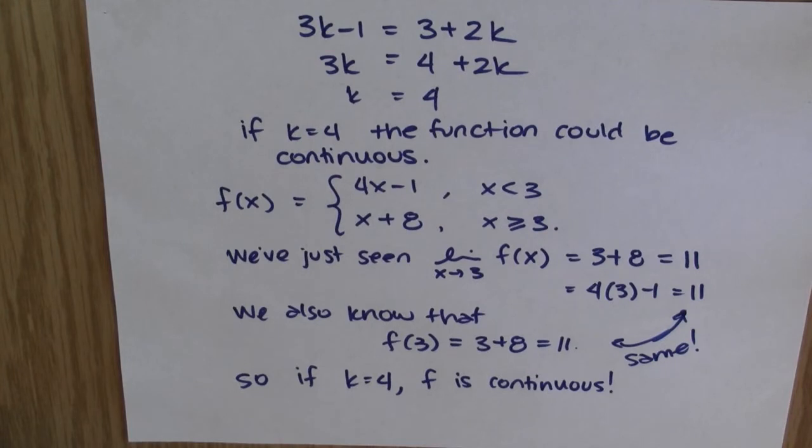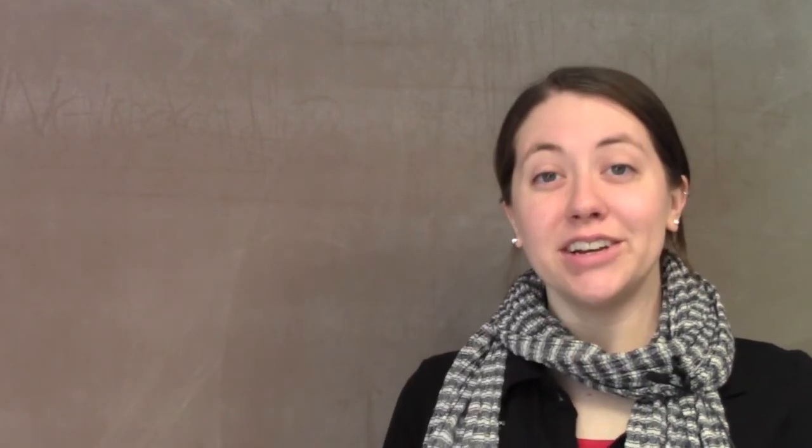So the answer here really is maybe. We can make the function continuous by choosing a good k, or we can make the function discontinuous or not continuous by choosing a different k than 4. Okay, we've considered continuous functions from a bunch of different angles now, and even talked a little bit about why polynomial functions are continuous. Make sure you do some practice exercises on this topic, and if you have a question, post it on the forum.